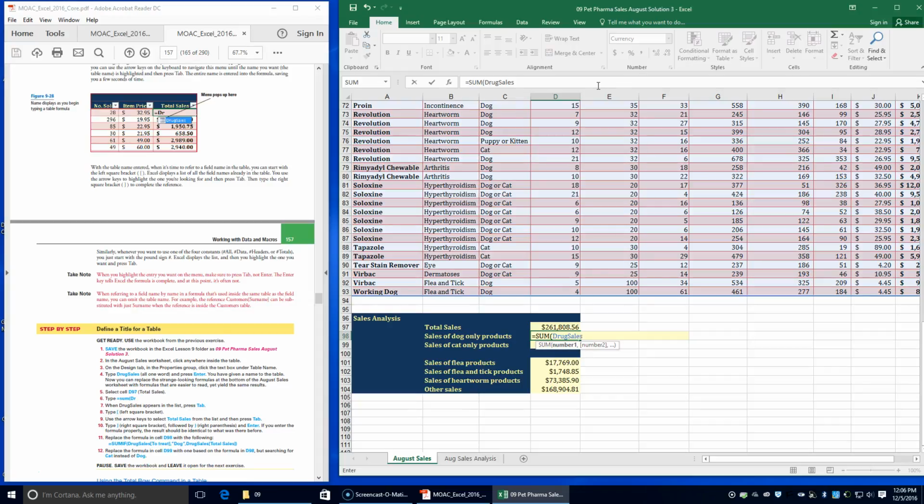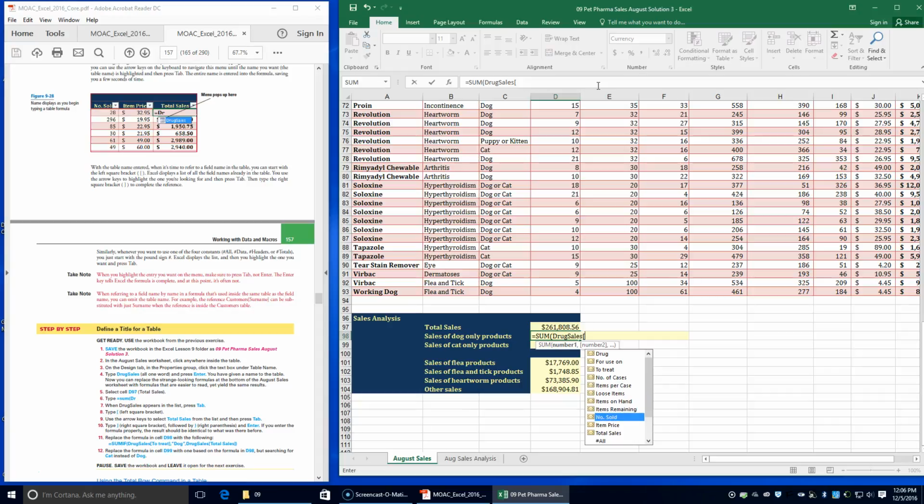and type the left bracket. So we want to put a parenthesis there and then, oops, let's see. No, we're just going to put in the square bracket. Use the arrow key to select total sales.